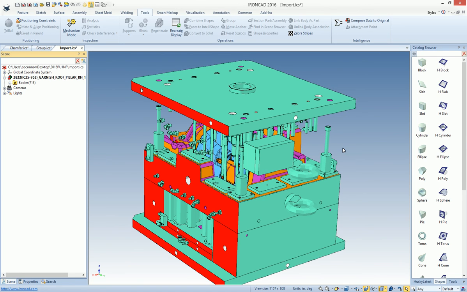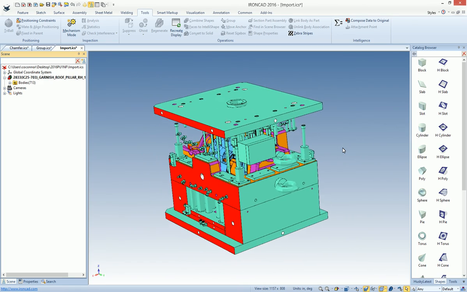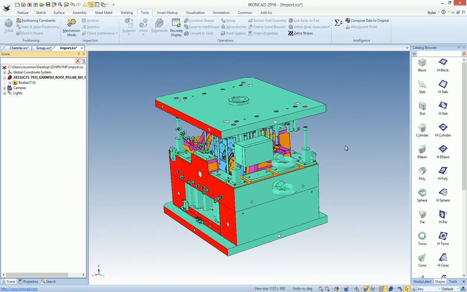So these are some improvements on the general product of IronCAD. A lot of them give you good productivity improvements, like the TriBall enhancements and the folder displays. I think a lot of these will help out, especially new users coming along, making it a lot easier for them to orient and position objects and things like that. So hopefully everybody loves these improvements, and we'll continue to add more.